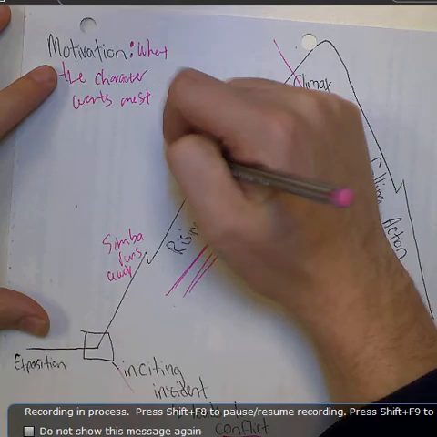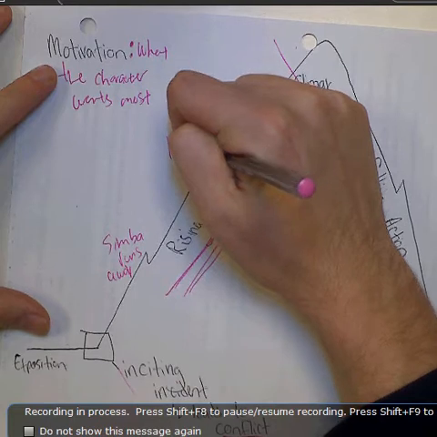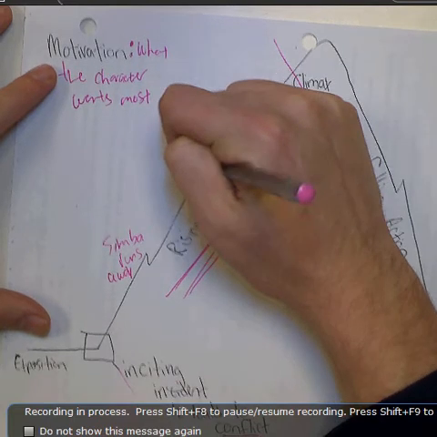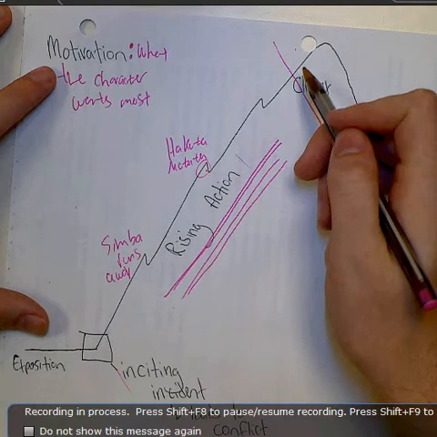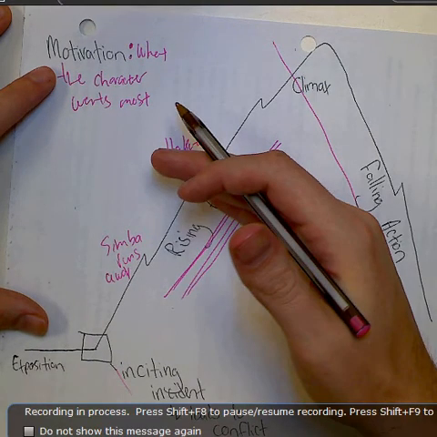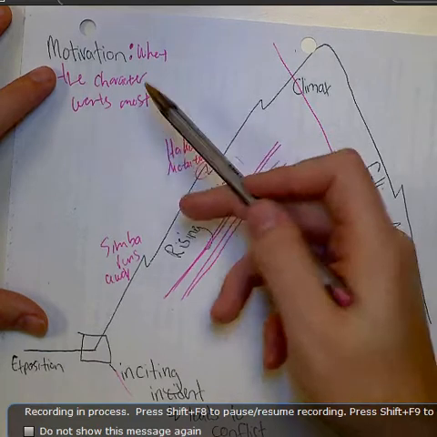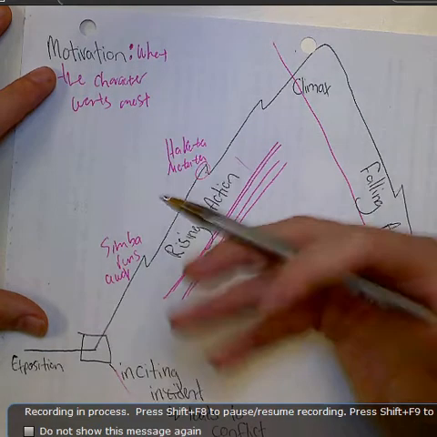And at this point, we're sitting there as the audience, and we're like, huh, Simba seems pretty happy right now. Is he even going to bother to go back and become king? If we're wondering whether he even bothers to go back, that's complicating our motivation, because again, what we think he wants most is to be king.